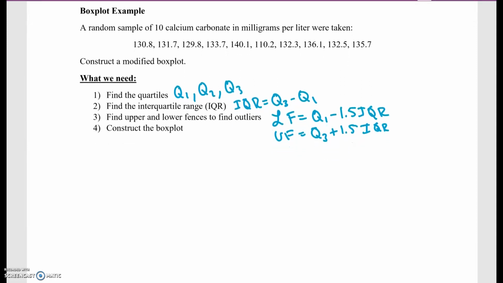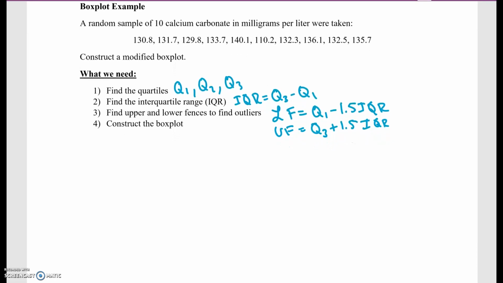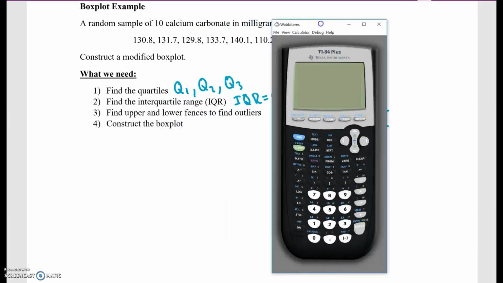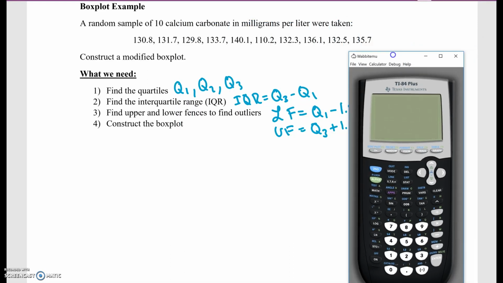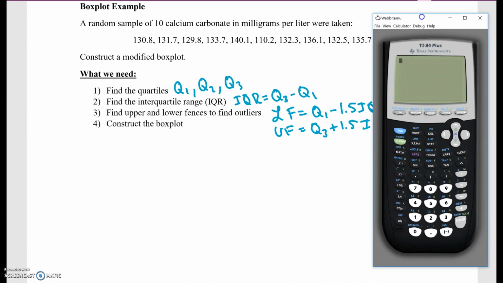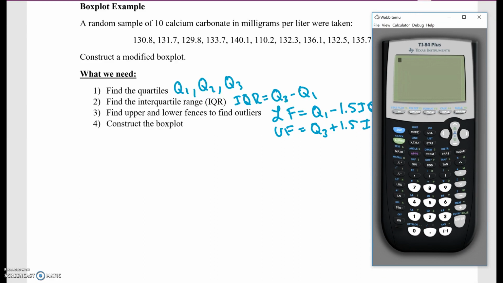So one of the first things to do is to find the quartiles, and usually we can set them in order and try to break them up into different portions, but I'm going to go ahead and use the calculator here just so that it can be really, really fast to figure these out. If you have the TI-36, just follow along. Remember, the directions are on Blackboard. I'll also do it in class this upcoming week.